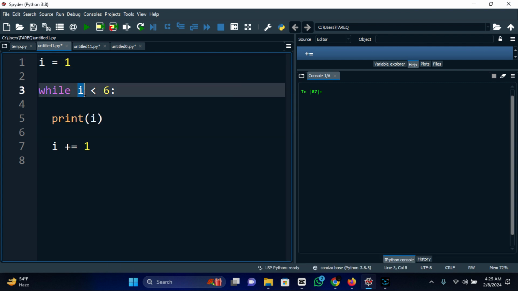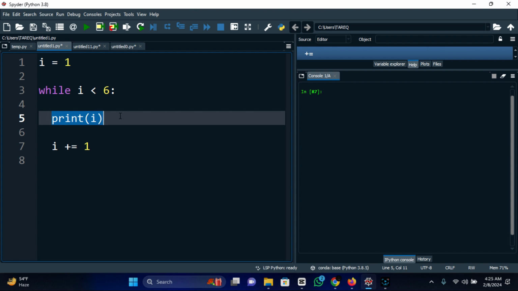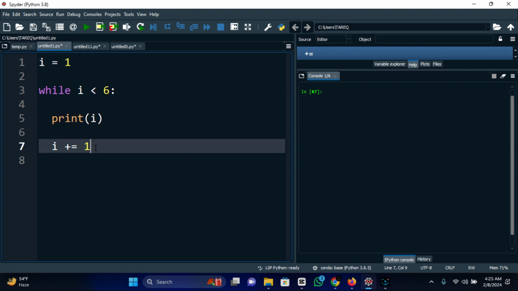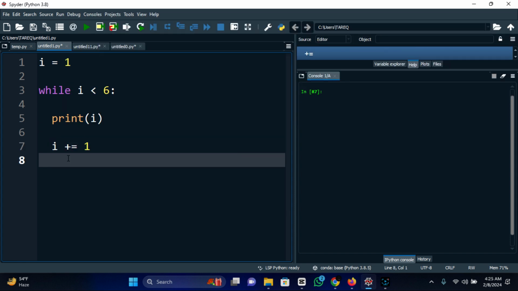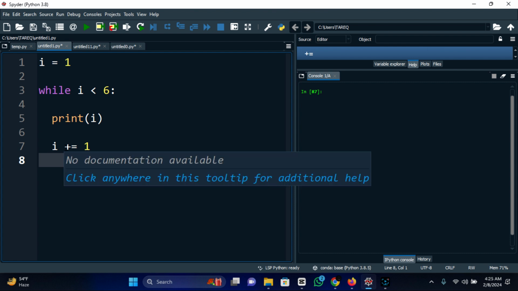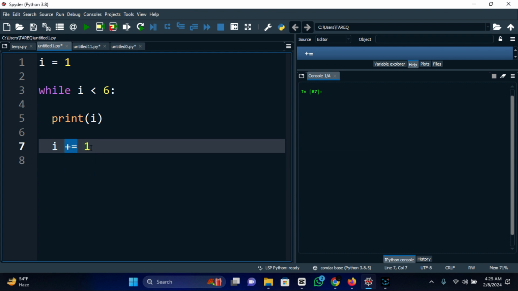Here we have provided a condition. What is the condition? While I is smaller than 6, print I. And along with the condition we have provided another statement, that is, the incrementation should occur by 1 after 1. That should be 1, 2, 3, 4, 5.